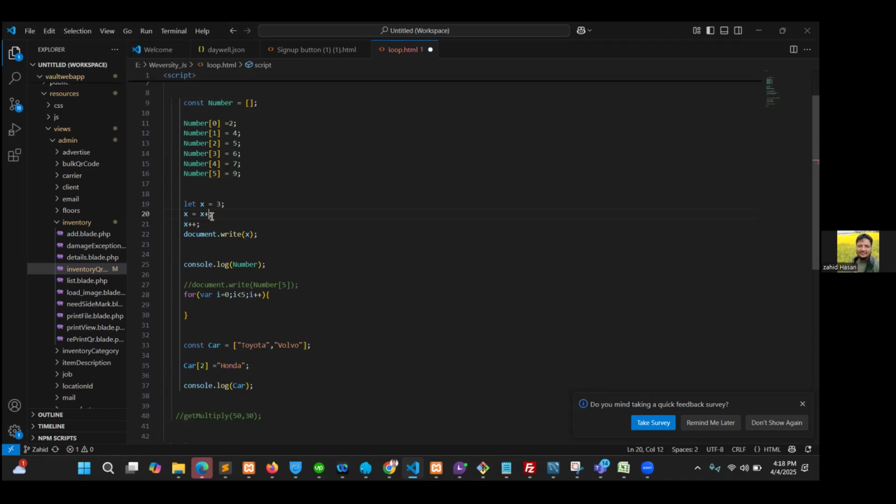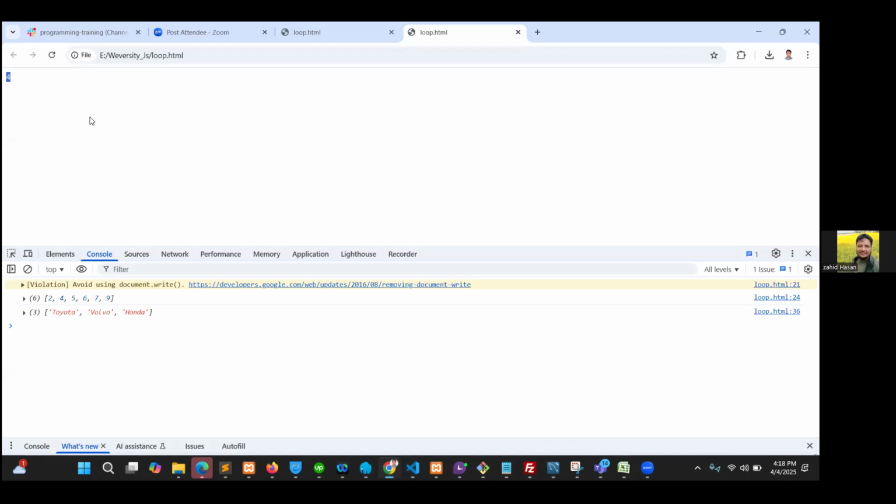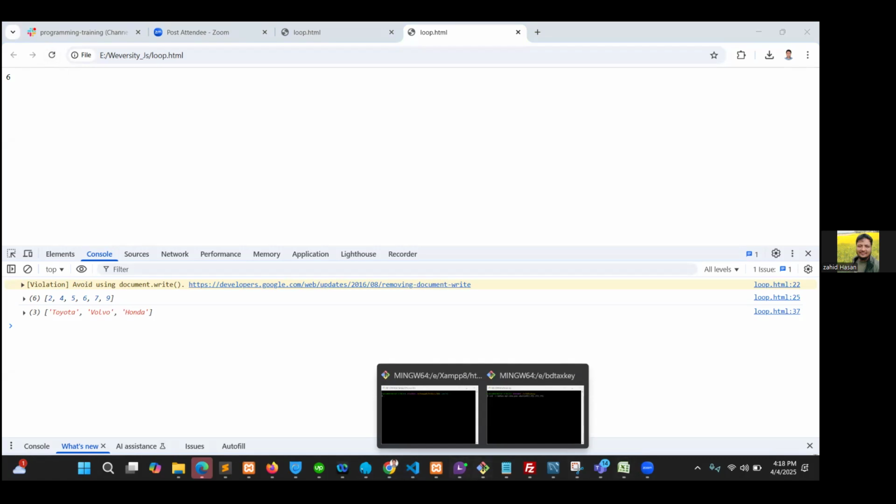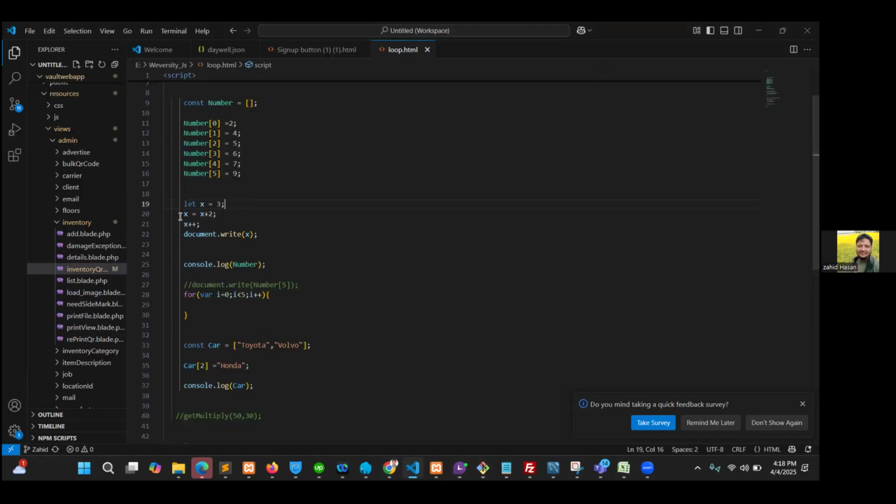So if we add 2, then what will it print actually? 3 and 2 equal 5, then plus 1 is 6. So if we print, it will print 6. If we comment it out, then again it will print 4.